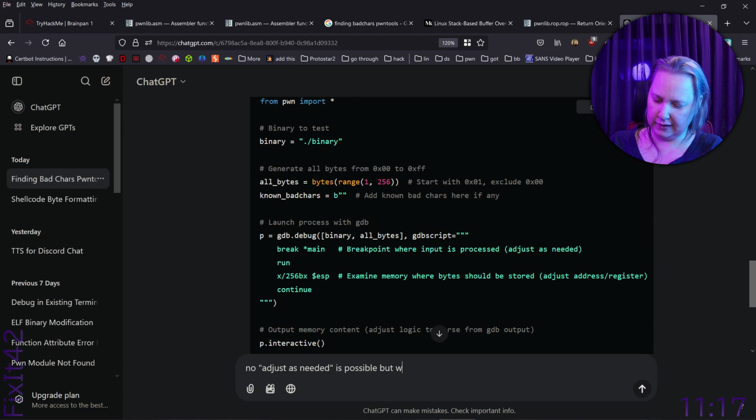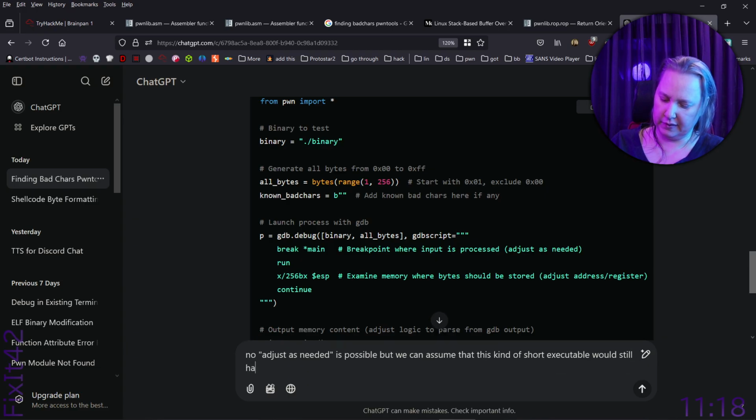But we can assume that this kind of short executable would still have the data in memory as it ends.